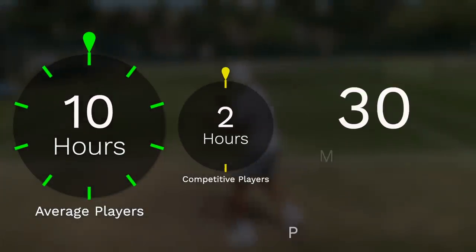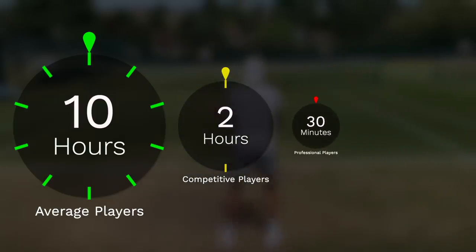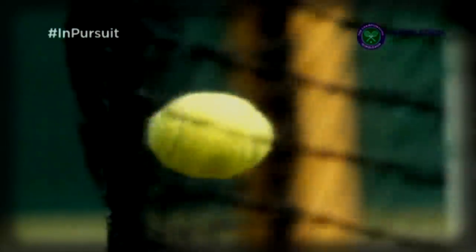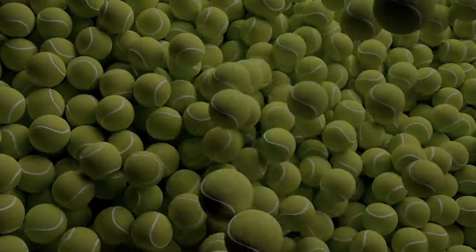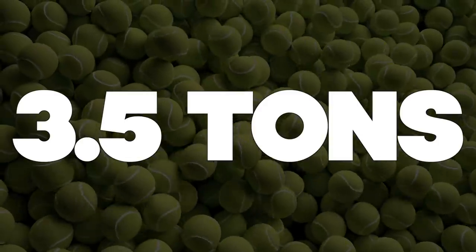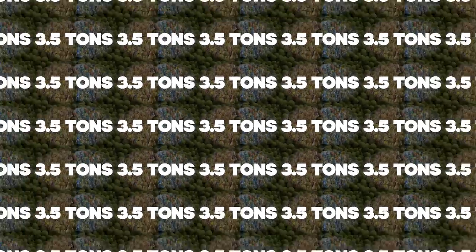In fact, professional tennis rules require 6 new balls every 7–9 service games, meaning that a Grand Slam tournament like Wimbledon will open and then discard roughly 54,000 tennis balls in just two weeks, which not including the cans equates to almost 3.5 tons of landfill-bound rubber and plastic for just one of the hundreds of pro tennis tournaments held annually.